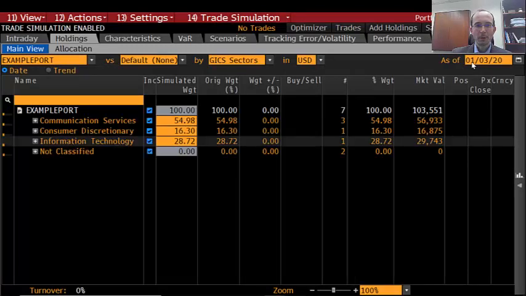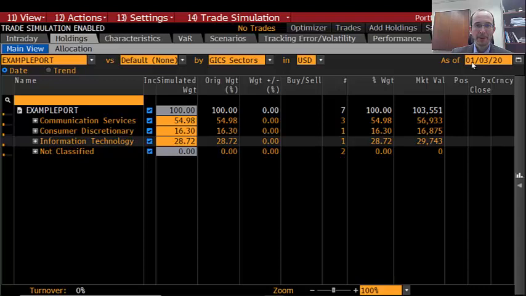And now let's say that we were going to add a simulated position in Tesla to our portfolio a month ago. Now, comparing the performance of this portfolio with Tesla over the prior month to the actual portfolio that of course doesn't have Tesla in it, this is going to let us get a sense of how a position in Tesla would actually have affected the performance of our portfolio. So even if we can't get a mean variance optimal allocation, we can still therefore diagnose just what effects this new position might have on our portfolio.